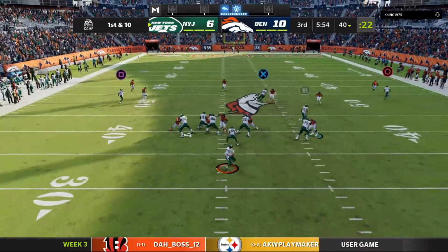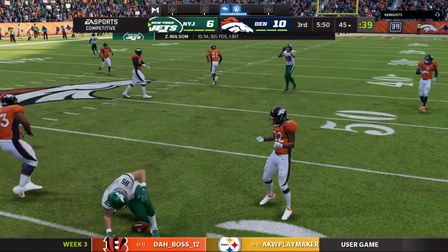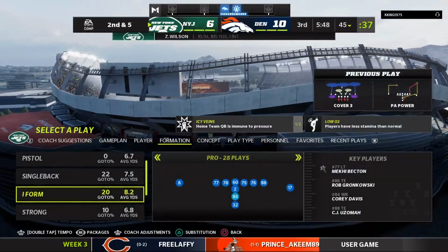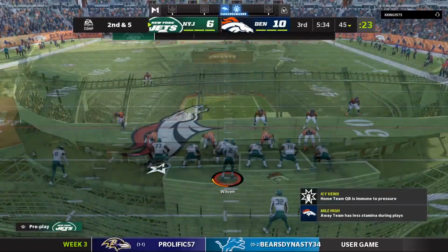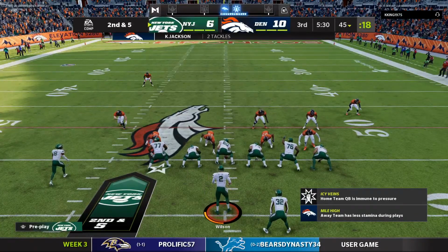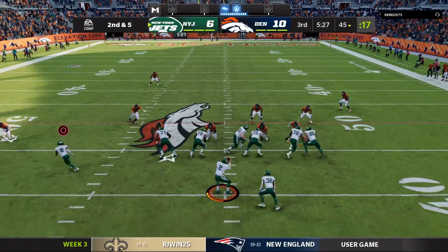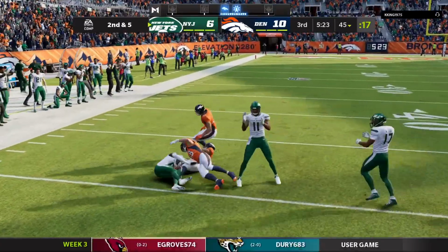Off the play fake, here's Wilson. Got an open man to the right, that's Wesco. It'll be a gain of 5. And that'll make this a 2nd down. It's pretty easy to overlook the fullback when you're making your assignments defensively in the pass coverage game. But in this case, it made him pay for that oversight and picks up a nice gain. They go quickly here out to Moore.